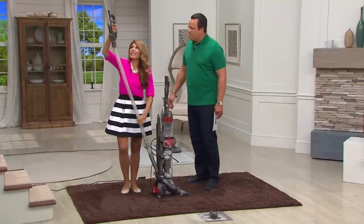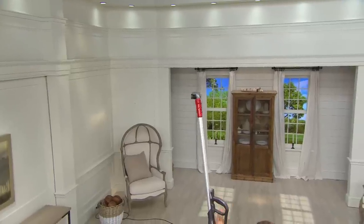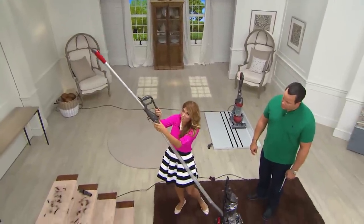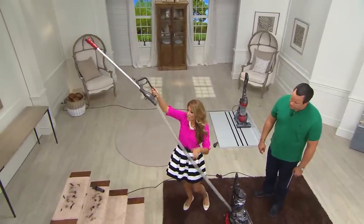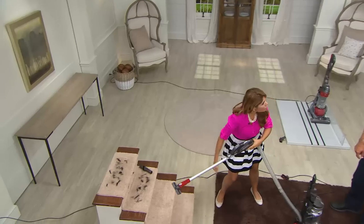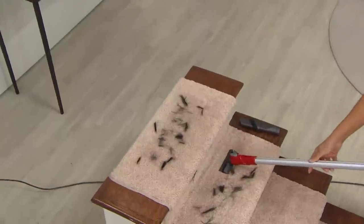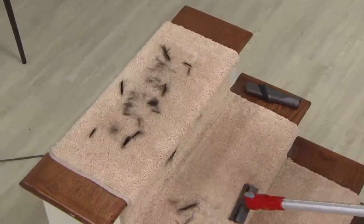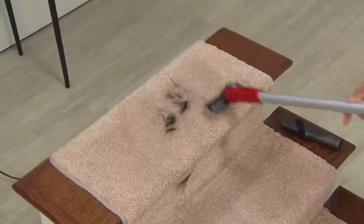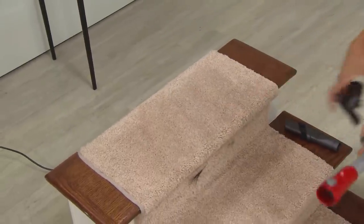This is the extension hose and wand. The handle stays on the wand, which even some newer versions don't do anymore — it makes it easier. It's a 14 and a half foot reach, so when you do stair cleaning, you don't break your back trying to carry the whole vacuum up the stairs. You take the wand itself, put the stair tool on the end, and just go up your stairs easily, picking up pet hair, dirt, and dust without making it difficult.